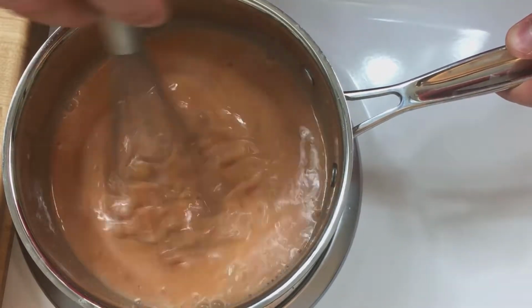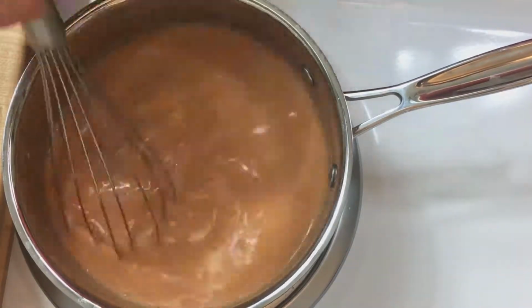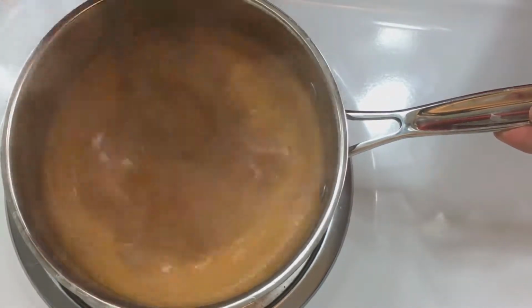Give it a quick taste to make sure it's to your liking. If you want it spicier, you can add more curry paste, or if you want to tone down the heat, you can add a little more coconut milk. Just make sure to combine it thoroughly no matter which you choose.